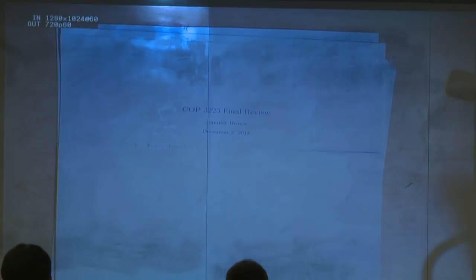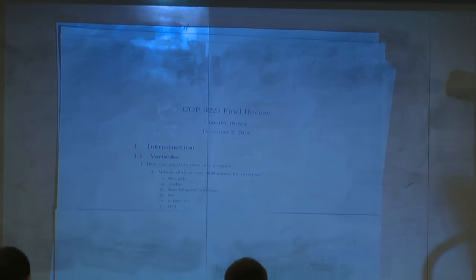So we're just going to get started here with the intro. The first thing we're going to do is just variables. How can we store data in a program? Programs need to allocate memory for things to exist. So we need to have a data type and then a variable name, and that's where our data is going to go. What data type we use is going to determine what type of data goes into that variable.